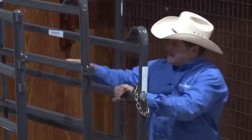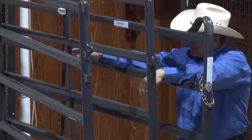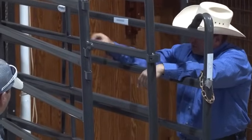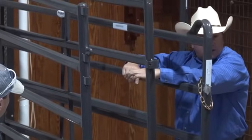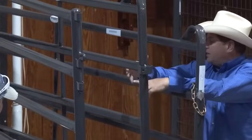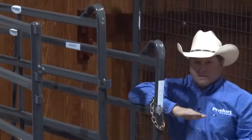Now, one thing we do, nobody in the industry does, is we use drilled stays. Y'all are going to see this process over there today. But we drill holes through every one of these rails. Okay? And then we take this rod and we run it through each of the rails in the jig, and then we weld all the way around it. Well, that does a couple of things. One, you get a better paint job. A lot of them use that Z brace. Y'all seen that? Or they use a flat stay, like a strap.